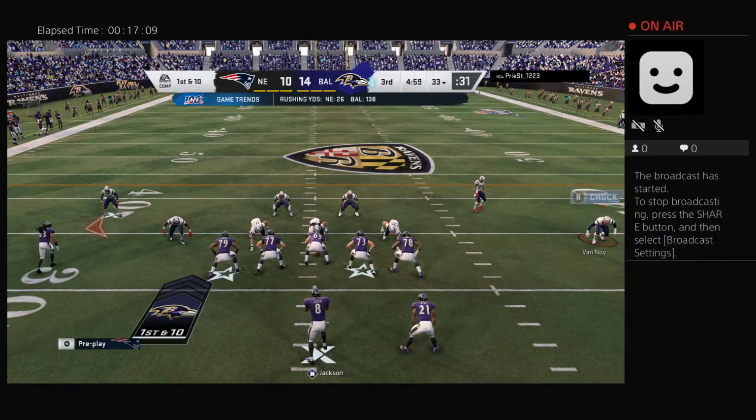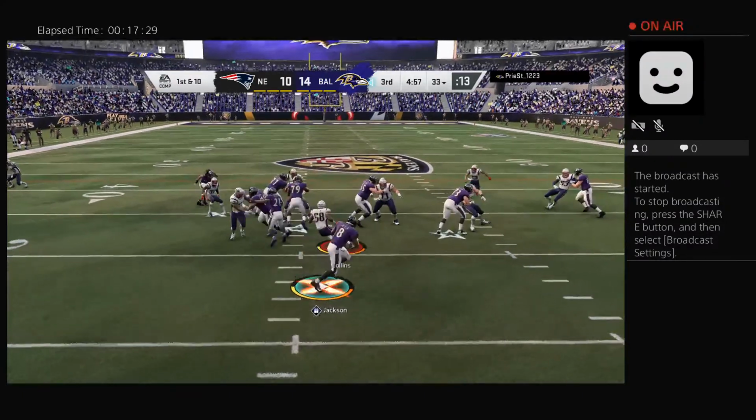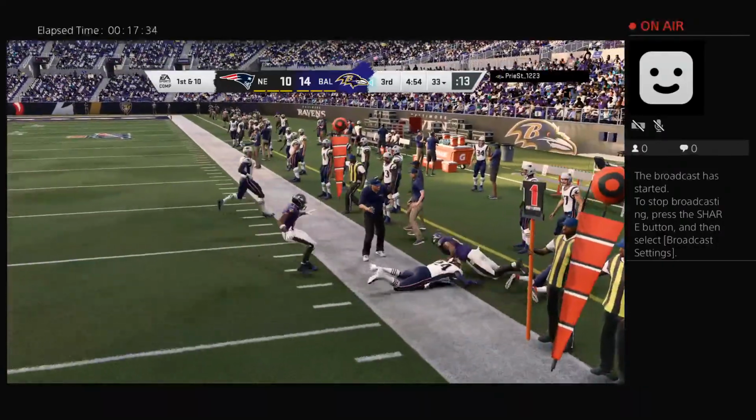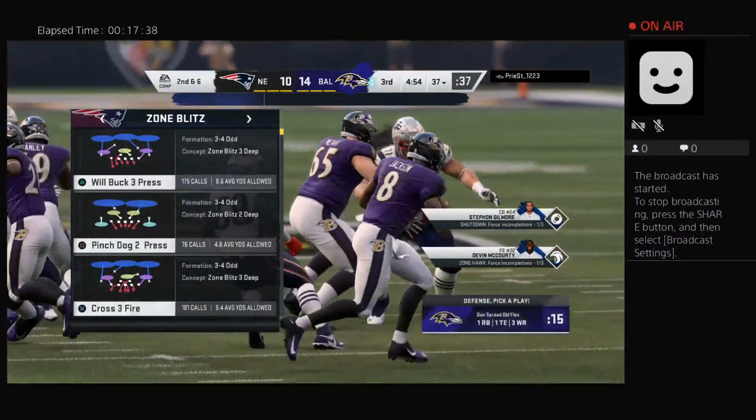The Raven offense set at the line for this next drive. They have the lead, now they'll be looking to extend that lead. And this is where I enjoy talking about one of my favorite subjects, tendency breakers, or counters as I also like to call them. You've done things in a certain way in the first half, and they've had the ability to see what you've done. They're going to make their adjustments. So guess what? You adjust yourself and try and stay ahead of the pace because you are looking for some separation in this ball game. The adjustment to the adjustment. Without a doubt. Show them one thing, hit them with something else.